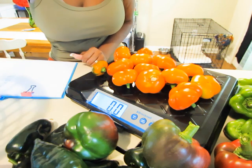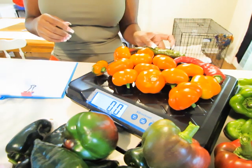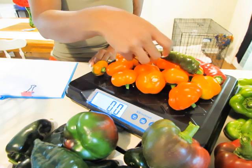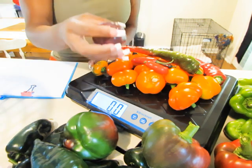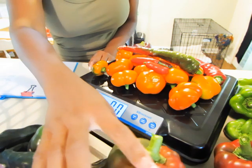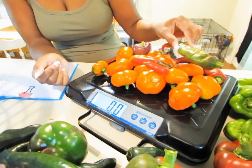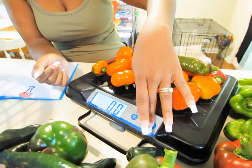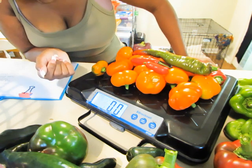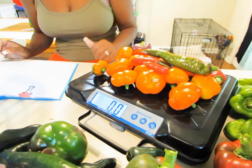Because what I'm going to do is I'm going to throw my cow horn on here. Because we want a full weigh-in, okay? I'm going to throw the cow horn on here. And I got 3 of these little serranos, okay? And I have 1 purple bell. Let's see if we can get a pound. Nope, you can't get a pound. It didn't even move, okay? So this is under a pound. Let me turn this off and make sure this scale ain't got stuck. I always say it's under a pound, okay? It's under a pound. We'll rock with that, okay?